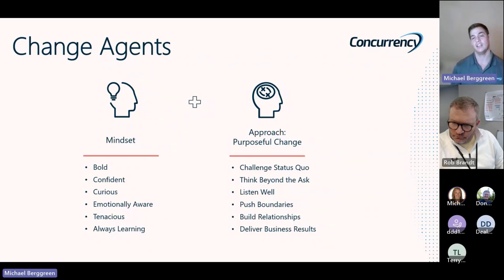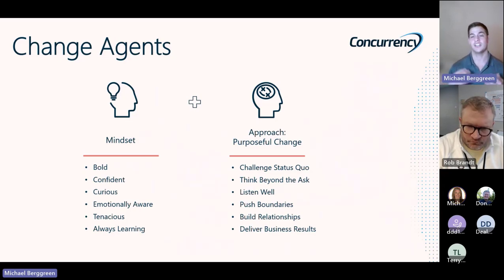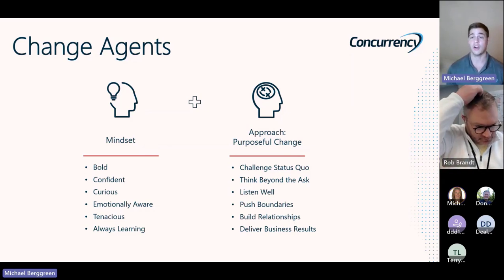And when you think in terms of why Concurrency, I think this is an important slide. Some of the things that make us unique and different are because we really do have that culture of being change agents, challenging customers where they are to go further, to think bigger where possible. But we certainly also want to operate at the pace that they're willing to move. We take a very human-centered approach to organizational change management and really drive that impact and ROI.